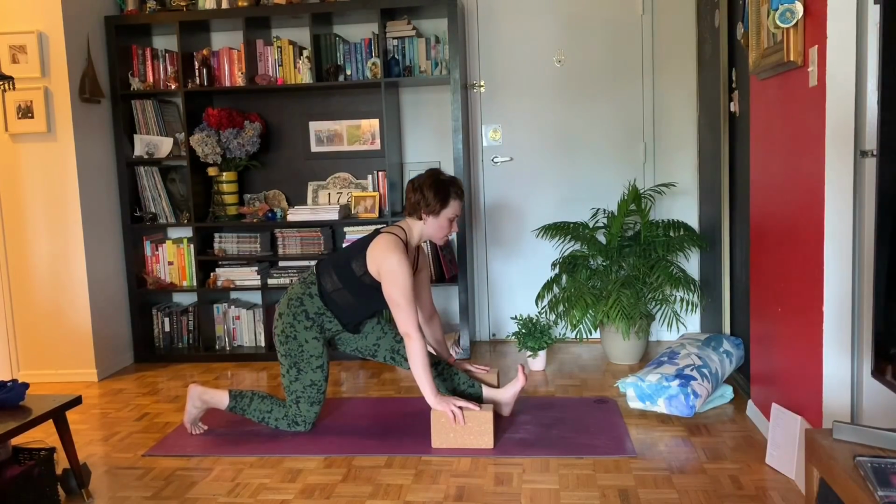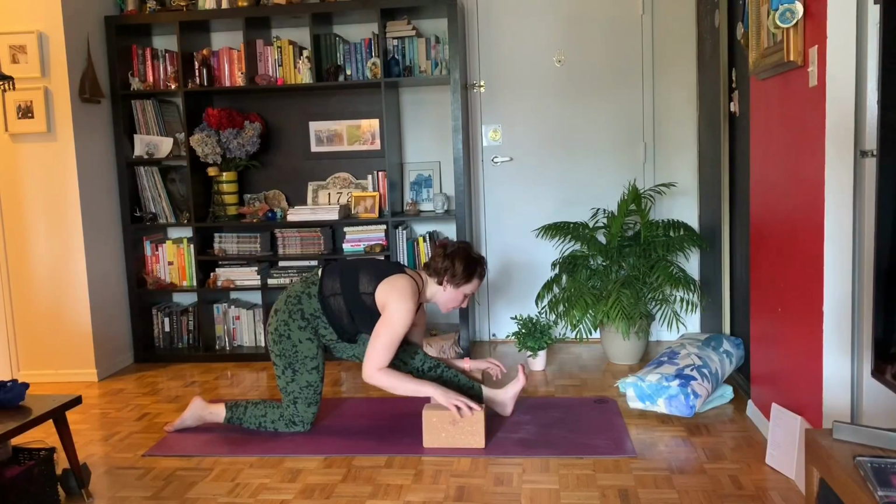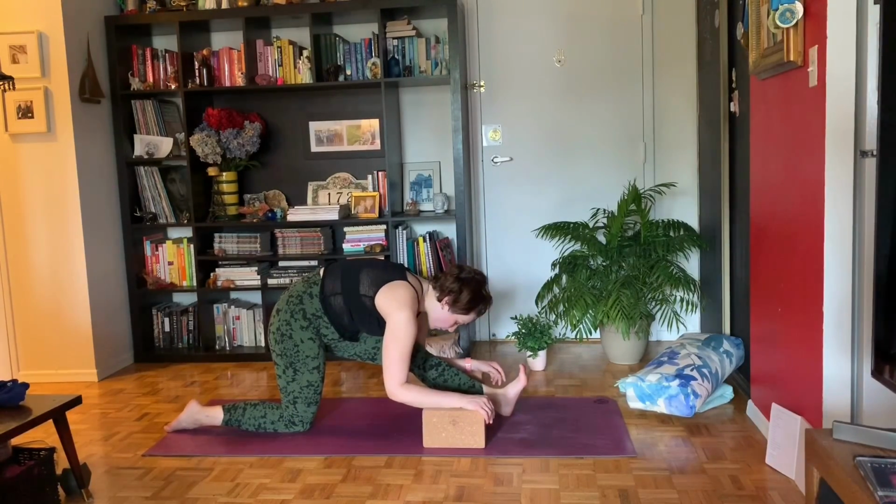Inhale to lift your chest. Exhale to reach your heart towards your toes. Maybe the crown of your head comes heavy, but if it does, it's the last thing to go.